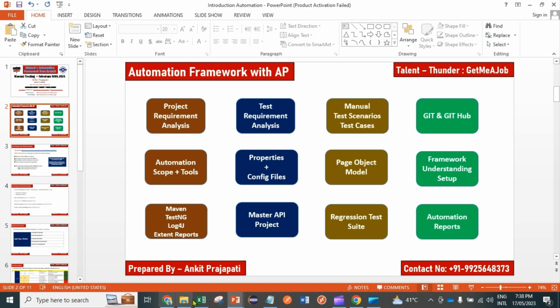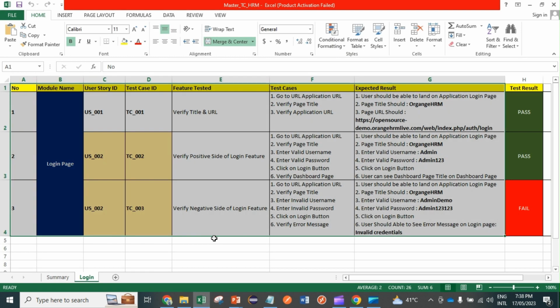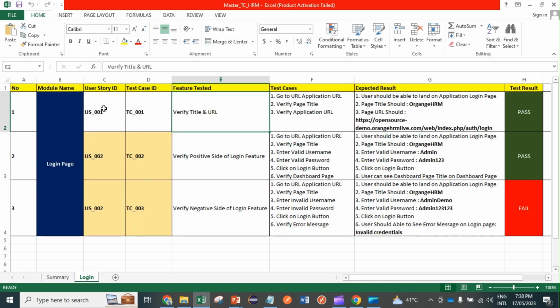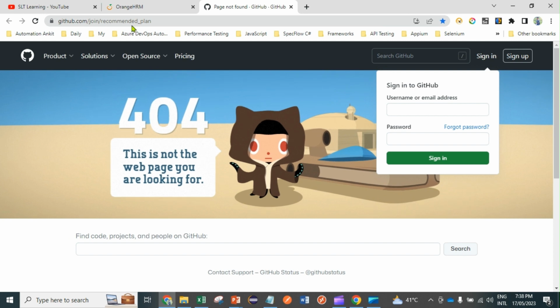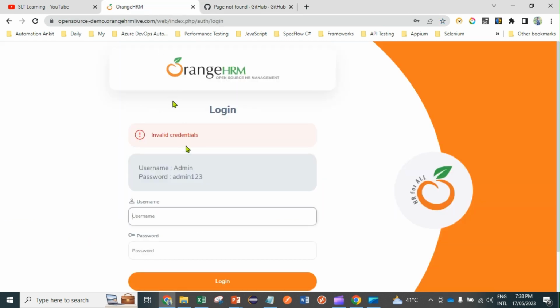Then we have also talked about what our normal structure is, and over here we have also shown the mapping of the requirement traceability matrix. I hope you have watched this first part, where we talked about manual test cases and all those things. We're going to create some more test cases, and for our training we have taken Orange HRM as our test application. As of now we have just created these things.